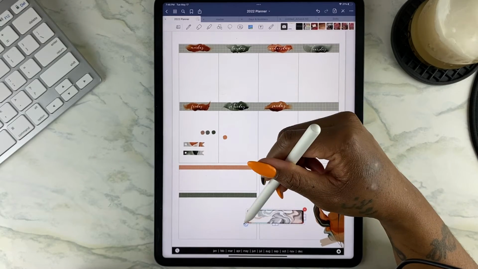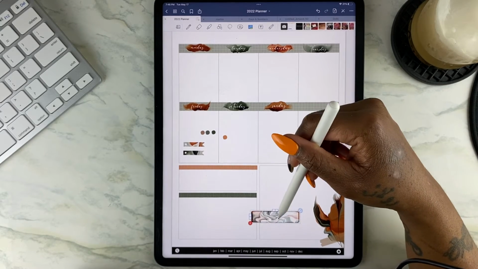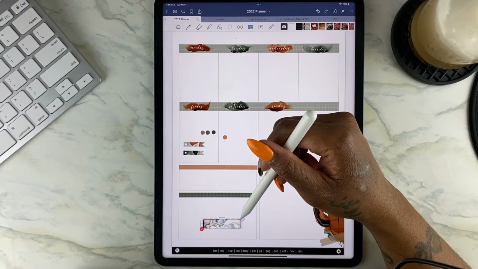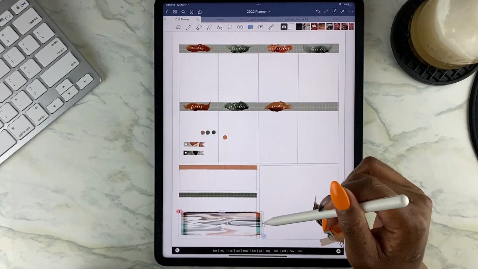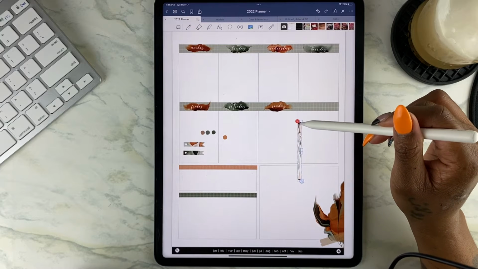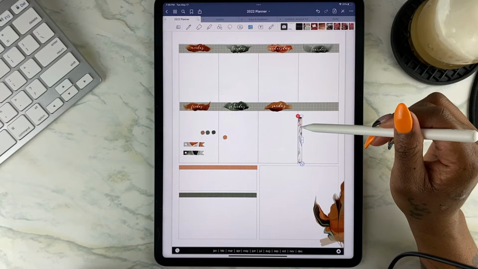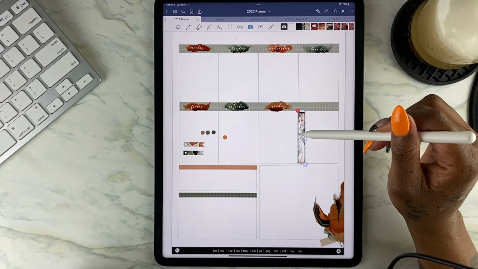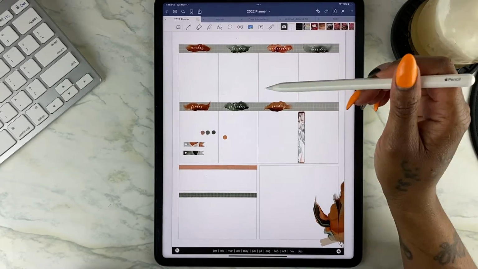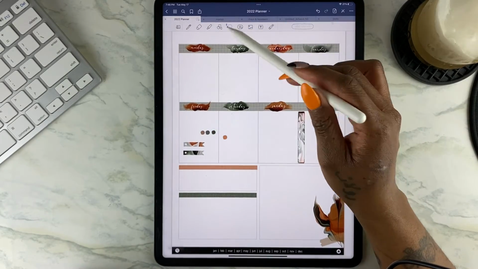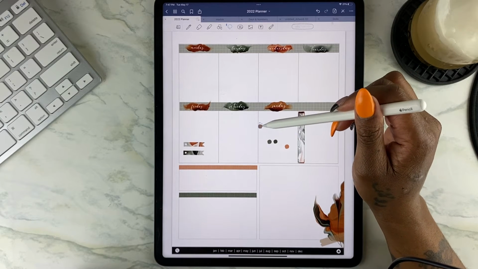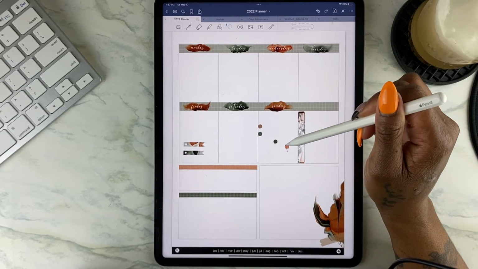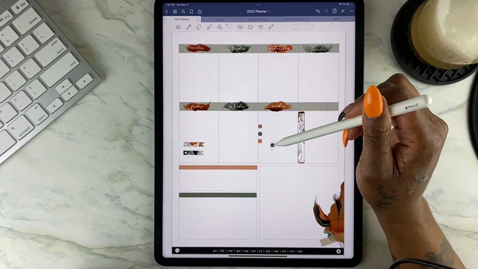So I had to speed this up and then just do a voiceover because I was so into the decorating of my planner that I just was too quiet at some points. So what I'm doing right now is I just took this box and I'm resizing it using the resizing tool, and I'm going to make this like a checklist sticker for my shopping list.